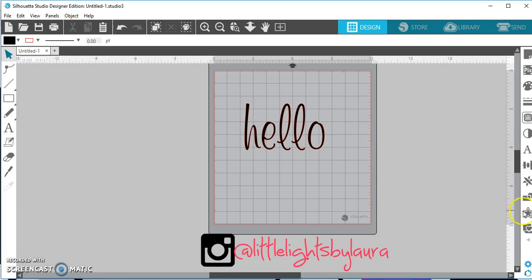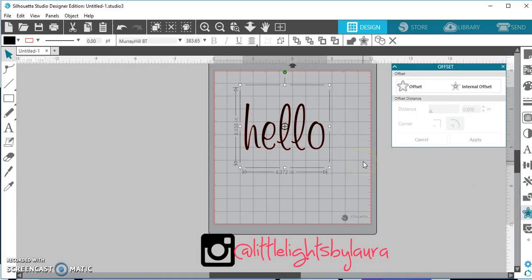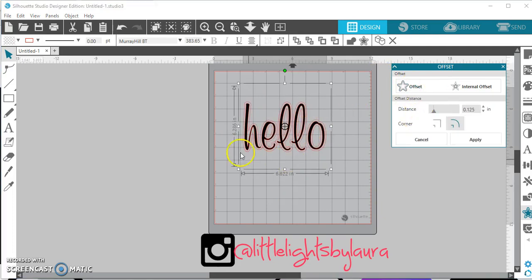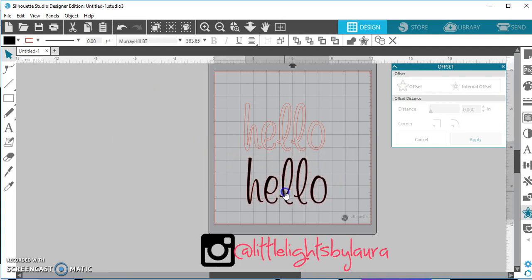So, we were on the offset tool, which is super important when you have thin fonts. How this works is basically here, I have this text, and if I were to cut this out with vinyl, it would be really difficult to get a good cut on, potentially, if I was trying to cut it really small. I have it enlarged so you guys can see, but the offset tool allows you to make the lines thicker. You can adjust it here, or you can adjust it manually, whatever you like the look of. Once you have it set up, you can apply that, and then just remove your old font, and you can just delete this one.